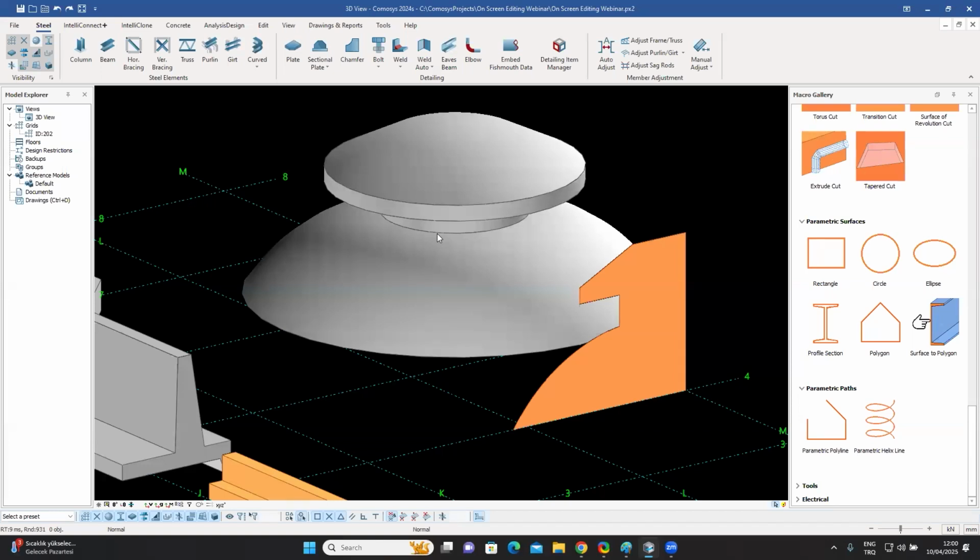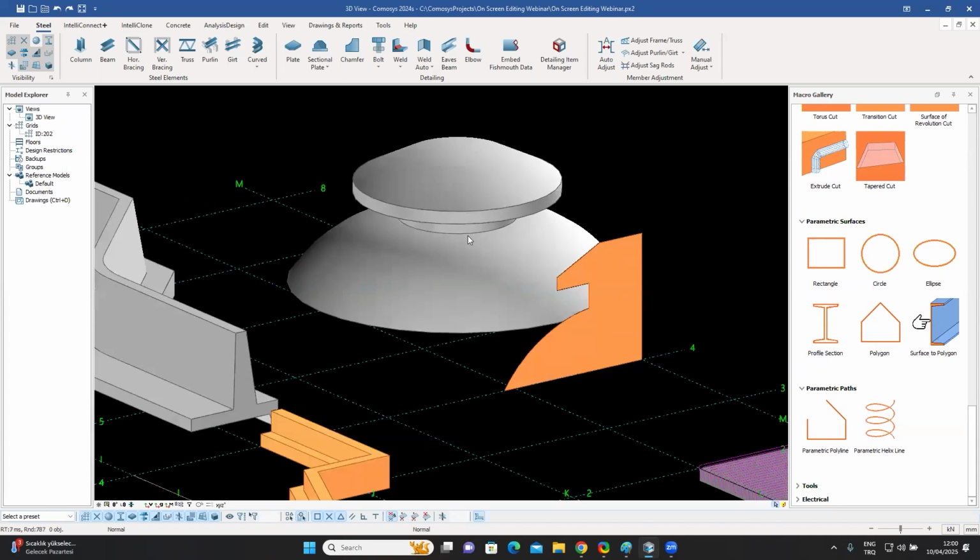And as you can see, almost every object in COMOSYS, from plates to profiles to bolts to rebars to generic solids to curved beams to poly beams to parametric cuts to normal cuts, all of them have their on-screen editing capabilities, which really make your job a lot easier. So this was a summary and a little bit of training for somebody who's not regularly using these features. And it'll all be in one place.